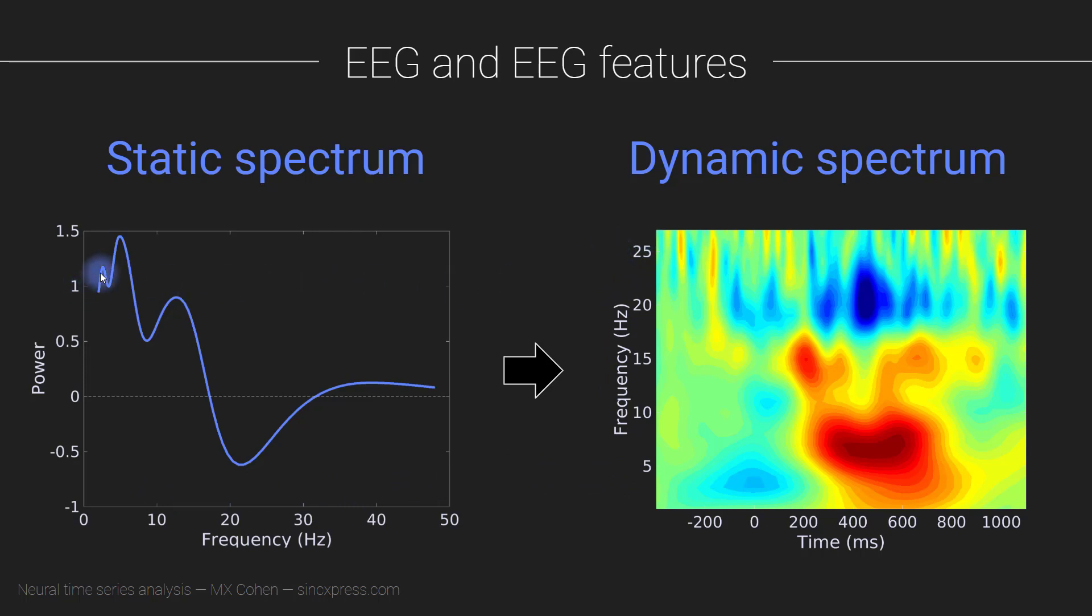And the idea is that this line here, this spectrum, actually comes from just one time window, one brief moment of time. So imagine that you would color these positive values red, and these negative values blue. And then you could spin this or rotate this line, so that it's one column in this matrix.